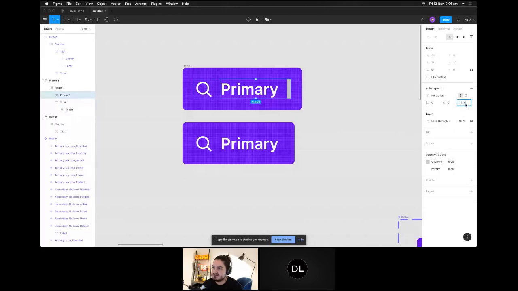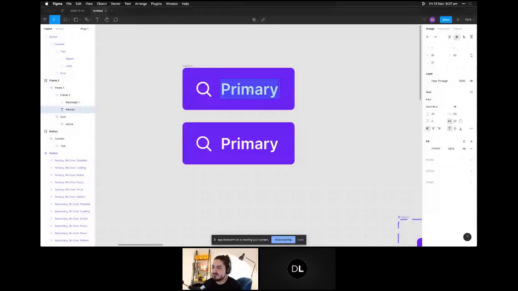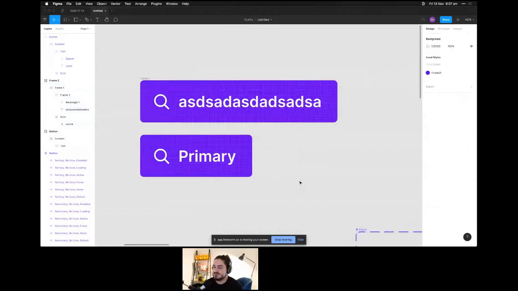So what we want to do there is set that to 0. And that's how we get that to be there, to the same sort of size there. And then we can set that fill to null there, right? So as you type something in, it will always be 16 pixels away. And then this will always be 12 pixels away for that, right?